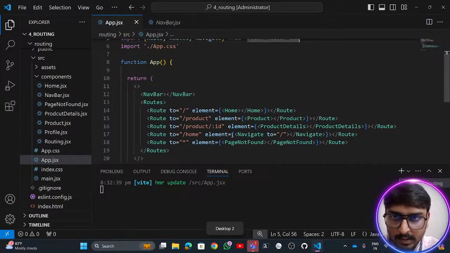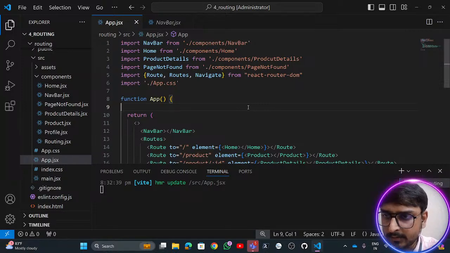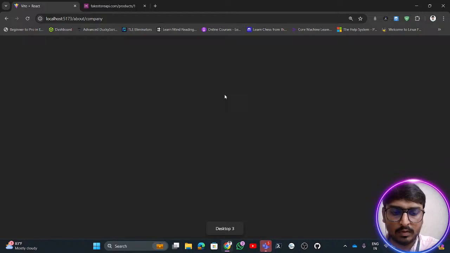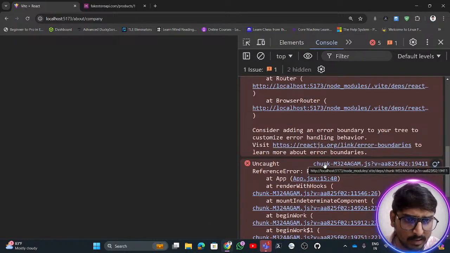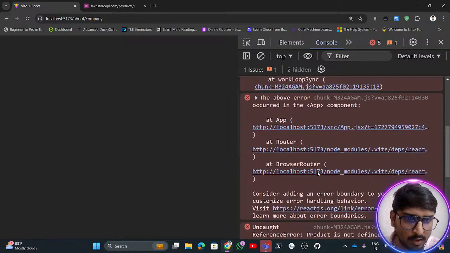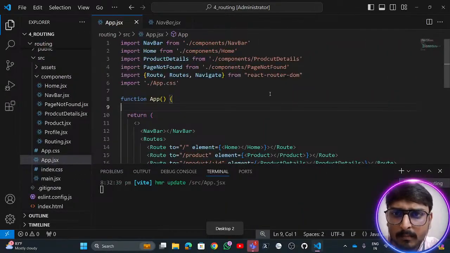Okay, is there any mistake that I did? react-router-dom. Any other thing that we missed? Yeah, this app.js. Okay, go to this particular console log. Okay, runtime error. Product is not defined.